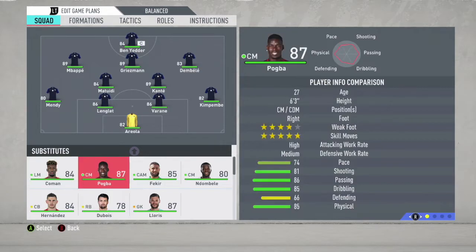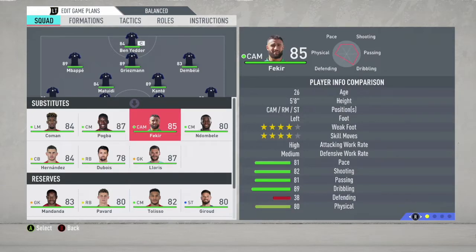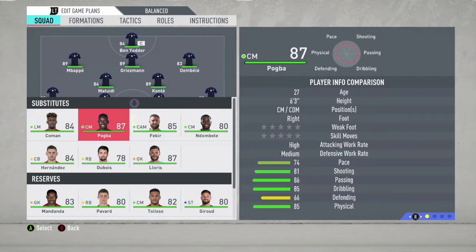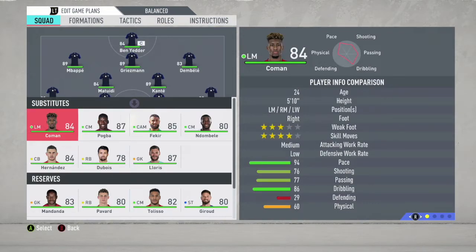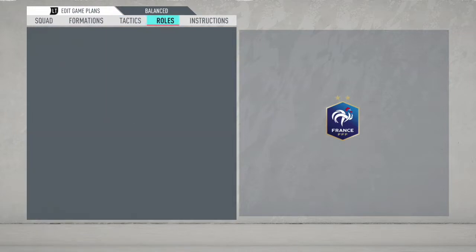So on the subs, I have Coman, Pogba, Fekir, Ndombele, Hernandez, Dubois, and Lloris. So the ones you're going to be using, like majority of the time, are Fekir, Coman, and Ndombele. Ndombele you bring in if you need a CDM, but you just need a little more pace, something going on in the midfield. Pogba, you can put him at CDM or cam, and he'll always get the job done, even though he does have that high-medium work rates where he might not be the best CDM. Then Coman, he's the pacey super sub you need if you're down in a game. With the tactics we play, with the long ball, he's going to be perfect for this team.